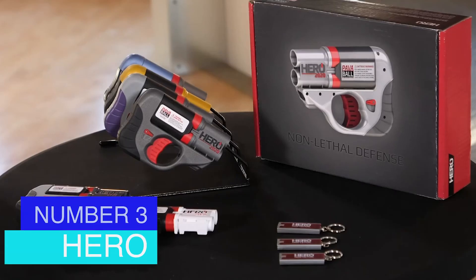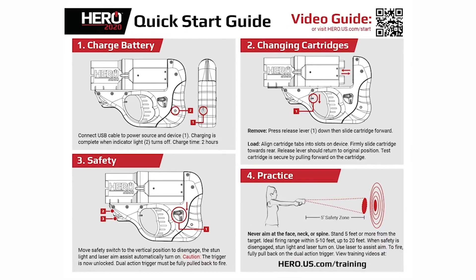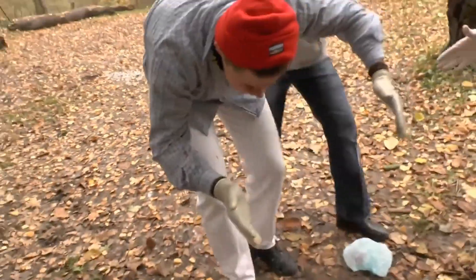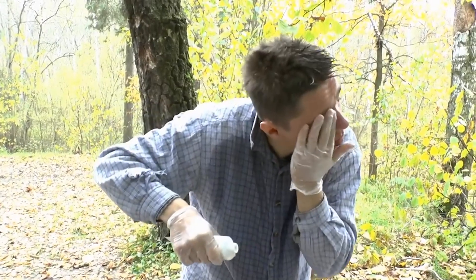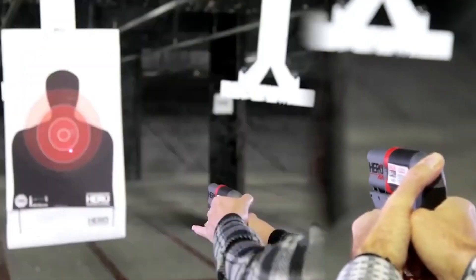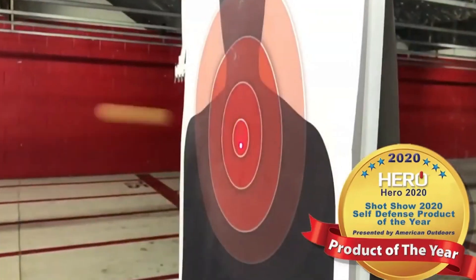Number three: HERO. This is one of the most unusual self-defense devices because it doesn't use a stun gun or pepper spray. Instead, it protects you from attackers by using chemical projectiles that seep through clothing and make contact with the skin. The targets will immediately begin to experience intense burning on the skin, difficulty seeing, coughing, and general discomfort as pain and heat signals are sent. The HERO also has other tricks, such as a laser aim assist and a bright stun light. You can even use it in either hand thanks to the double-sided safety. The HERO is so efficient and unconventional that it has won multiple self-defense product of the year awards.